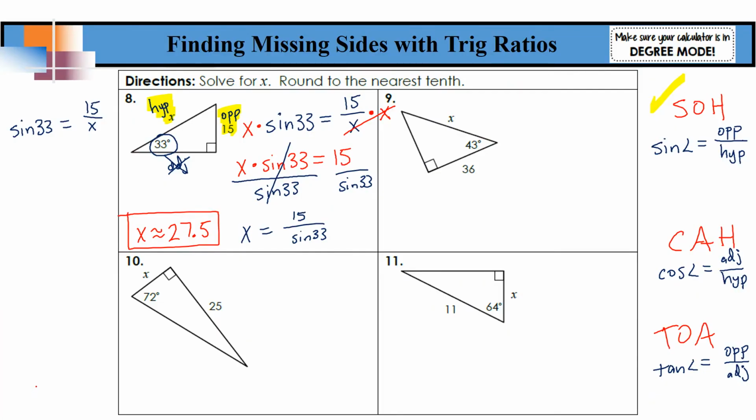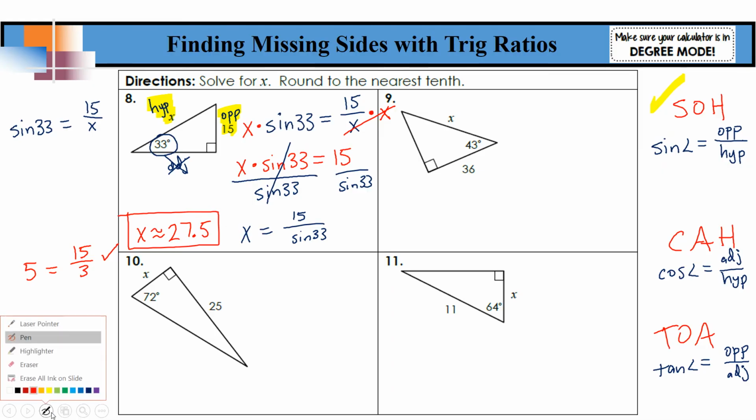So down here, I'm going to write a very simple division question, right? Imagine if I wrote 5 equals 15 divided by 3. I think everyone agrees that that is, in fact, true. Now, watch what I'm about to do. I am about to switch the location of two pieces of this division question. I'm going to switch the location of 5 and 3 and write a new equation. Imagine if I wrote 3 equals 15 over 5. I switched the location of these two numbers and it was still true. 15 divided by 3 equals 5, therefore 15 divided by 5 equals 3.